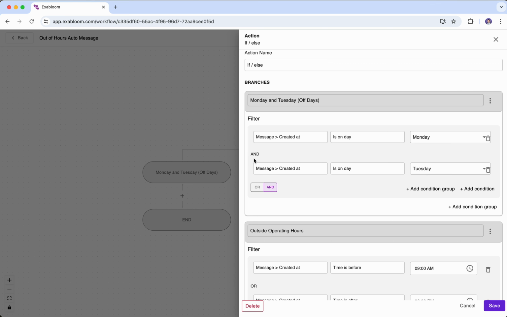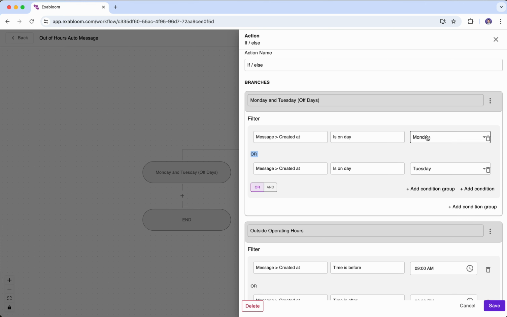Because you notice that there is an AND statement. This statement will never be true, because if a message were to come in, it will never be on Monday and Tuesday at the same time. If the message comes in on Monday, it can only be on Monday. It cannot be on Tuesday, right? So which is why we need to change it to or.